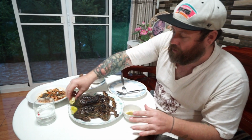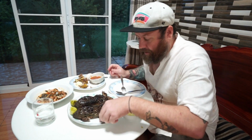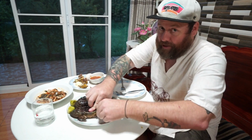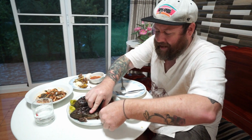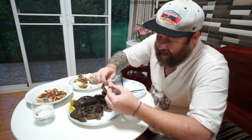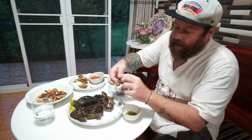So you see, it's got a nice crust on it. This also has a lot to do with that oyster sauce that I used. That obviously does caramelize a lot. Look at that meat; it's just falling apart right there. I love frog meat. A lot of people don't want to try it.